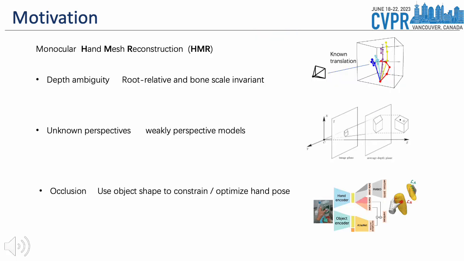The single-view mesh reconstruction problem remains challenging for practical applications for three primary reasons. First, depth ambiguity. Recovering the absolute position in a monocular camera system is an ill-posed problem. Second, uncertainty in camera projection. The focal length and principal point offset of the camera are unknown. Third, occlusion. If the hands interact with objects, occlusion poses a challenge for the accuracy of mesh reconstruction. These limitations of single-view hand reconstruction have restricted its application in AR because we require the hand's precise and absolute position in camera space.